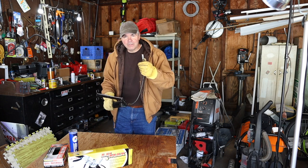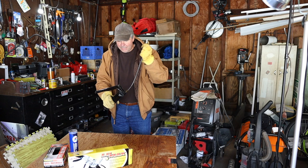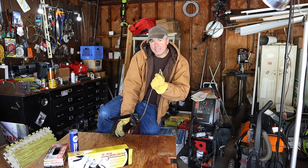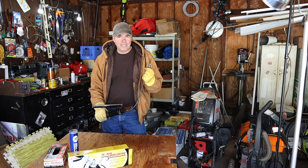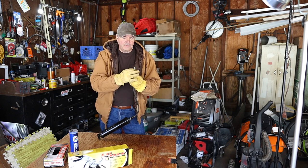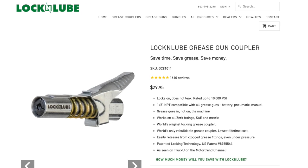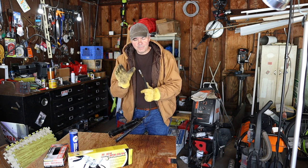There have been many times when I've been laying on the ground under a piece of equipment, holding this with one hand and the gun with the other, using my knee to pump the grease in — stop, pull it out, hold it again, pump with my knee — and that is frustrating. Now there are devices like the Lock-N-Lube which has a nice fitting that clips onto the Zerk fitting and holds it in place, freeing up both hands. I haven't used one; they look great, but to me they look like they could still be a little cumbersome in a tight spot.